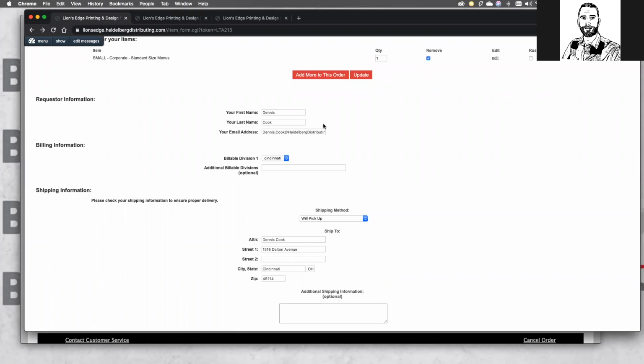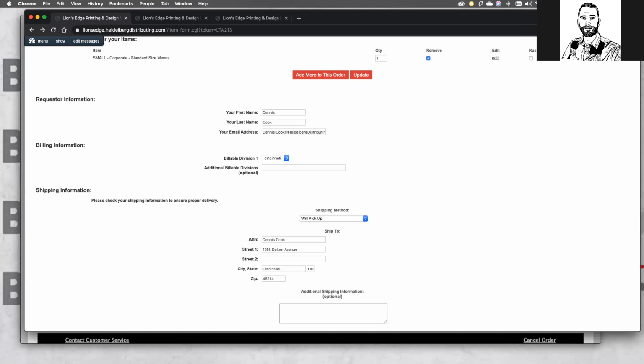So the software only allows us to load up one proof for each order. So if in the past, people have been able to make an order, for example, 11 by 17s, then in the instructions add a 4 by 6, you can unfortunately no longer do that. If they are different sizes, you have to place a different order completely. But if, for example, you're doing for an account, I need 3 different 11 by 17 posters, then you can keep it on one order because it is the same size. Right. So pretty much the only people that can use that button to add more to this order are admins and operations.